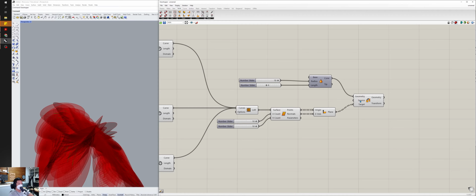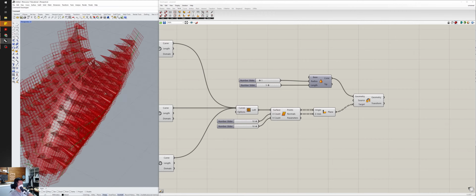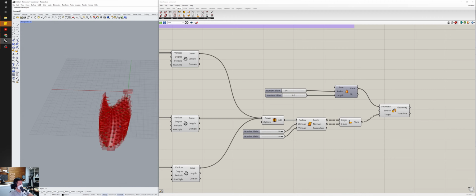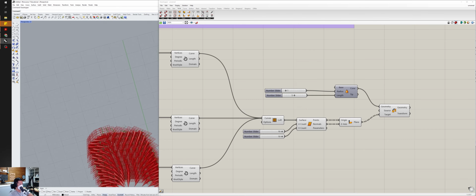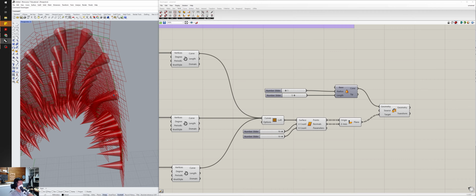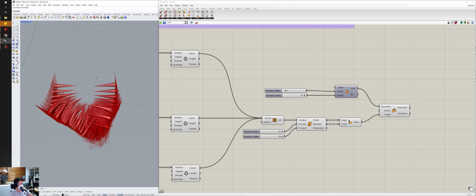By default, it's using the world XY as a starting point. So now if we look at this, you can see that this geometry is being oriented onto that surface, and it's preserving the directionality of that surface as well. You can imagine it's almost like hairs growing out of skin.